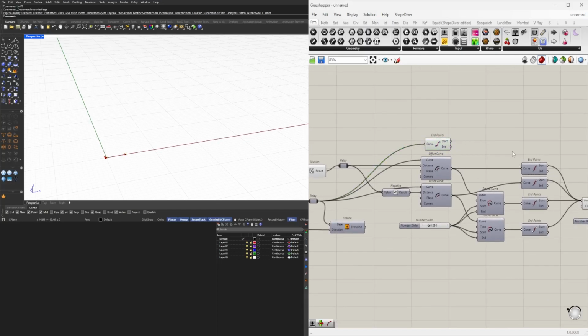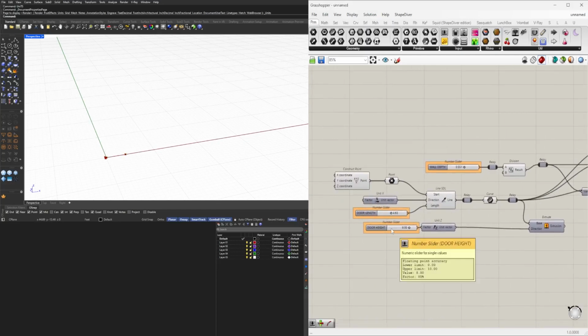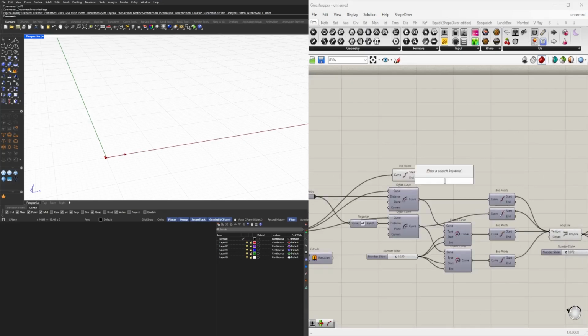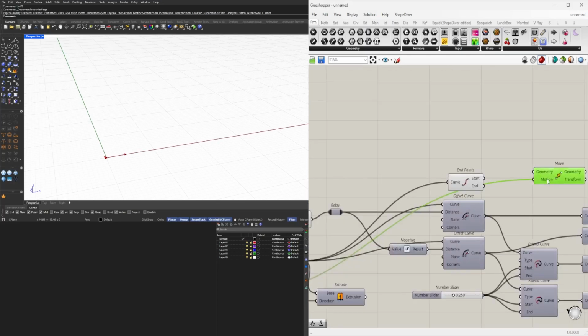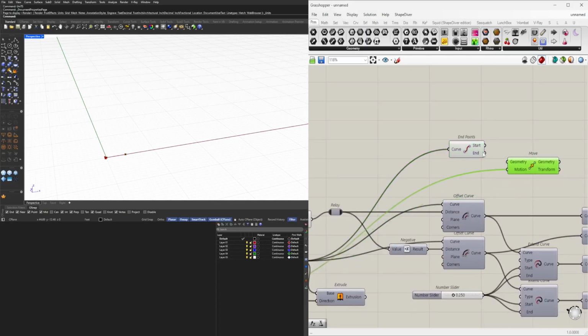So now we need to take this and move this up by the same amount of the door height. So we'll go to move. We'll use the same vector as the door height because we want to move both of these points up.